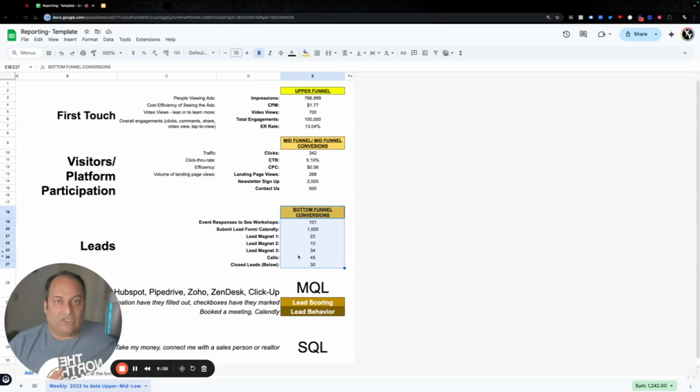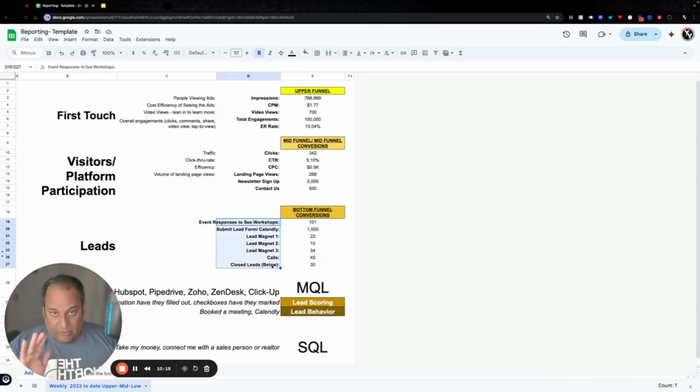If they haven't talked to you about SQL, that means they just need more time to nurture, especially if you have a first time buyer, right? Like they don't know what they're doing. So if you have a lead magnet that specializes for first time buyers, or a lead magnet for flippers, right? Or for people who have bought the third house, that's all taken into account here. So you're able to push them through.